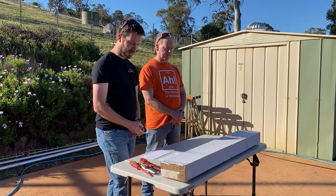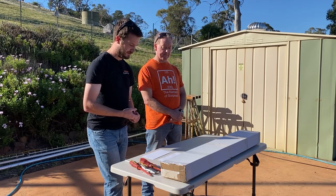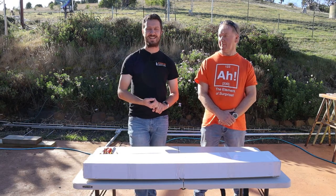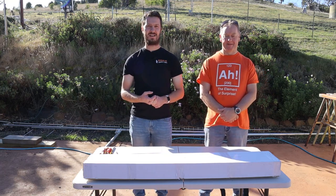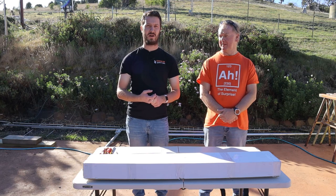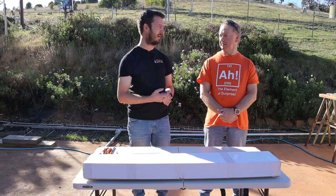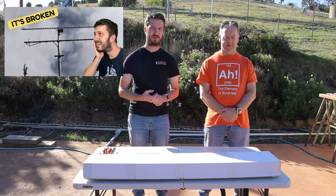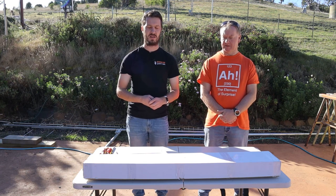So today we're looking at the PA144-432-19-3-2-CAP antenna. Now this antenna is a dual band antenna, and it's 2 meters and 70 centimeters on the one boom. So this antenna is going to replace the broken one that I had a little while ago. I had a broken antenna up at my remote site, so this one's going to replace the broken 2 meter and 70 centimeter antenna.